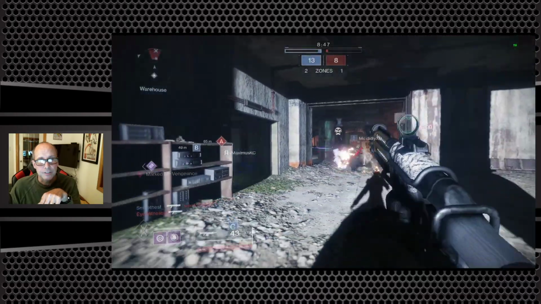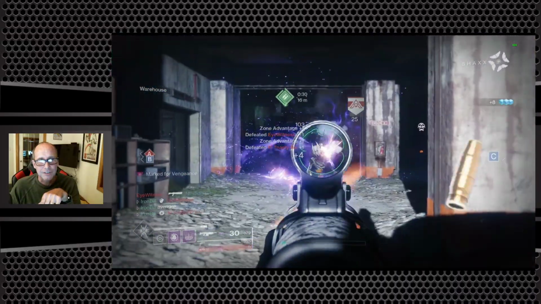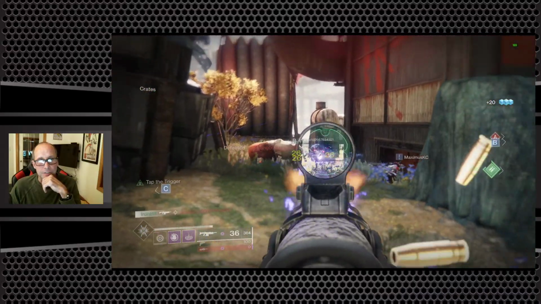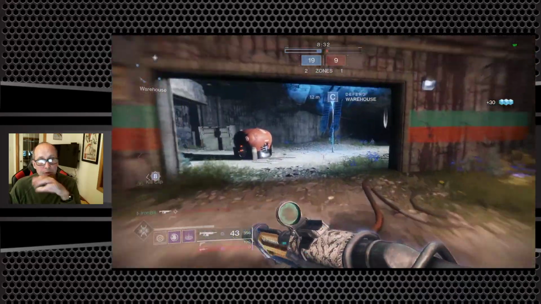This guy's determined he's going to use his shotgun, and he's trying like crazy to close the gap to do that. And he does get my teammate, but doesn't get anywhere near the zone after the grenade is tossed. Melt that guy.